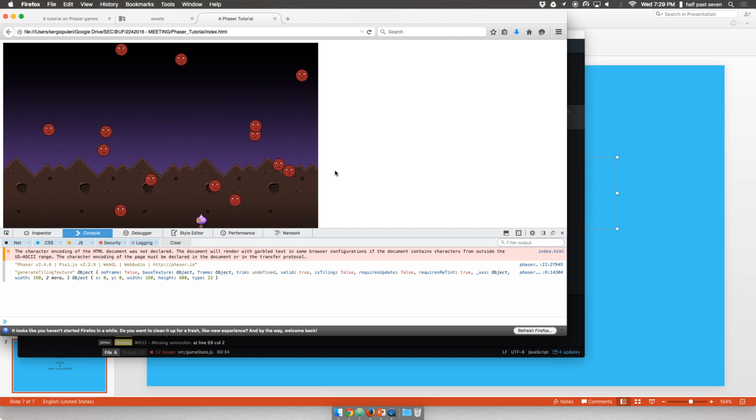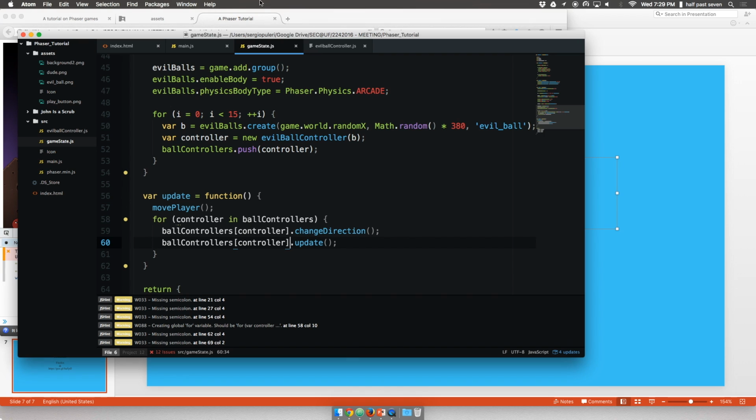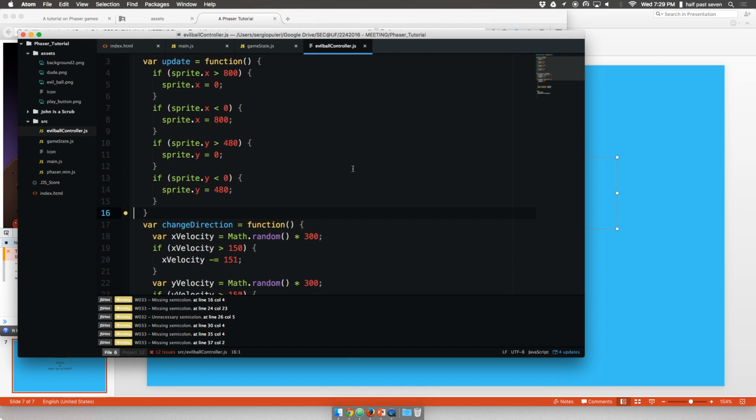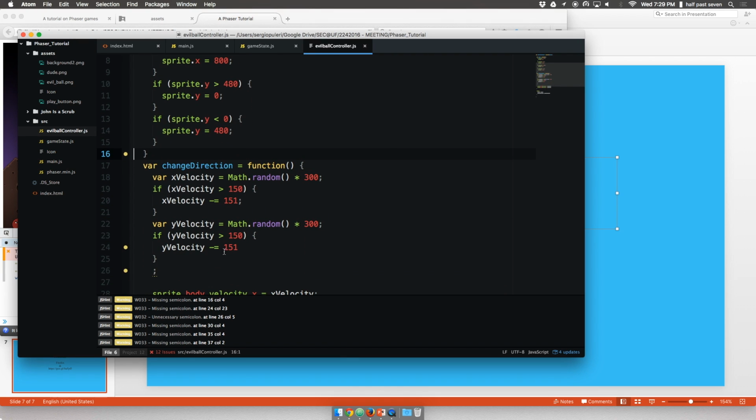Now when we load this, you can see that when they go off the screen, they're just reappearing. But I'm noticing this interesting trend where they're all going down, so I'm starting to think that the code is not correct on the Y side of things. Should it be minus or equals 300?